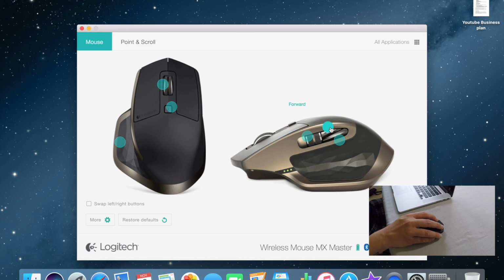Then you've got your forward and your back buttons. Now you can program these buttons to whichever one you want, but as of right now, I just leave them default.